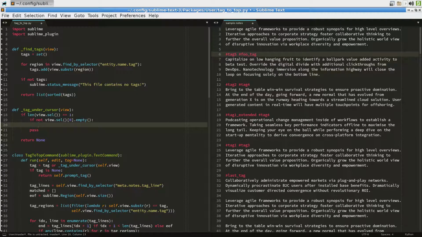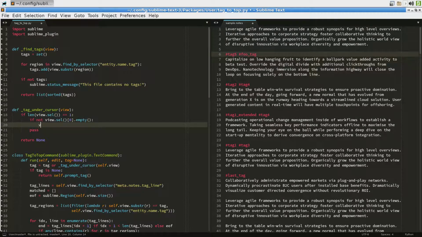If that selection is not empty, then there is selected text. And what do we want to do in that case? We want to extract that selected text and return it so that it can become the tag under the cursor and be the tag that is used over here in the command when we run it.